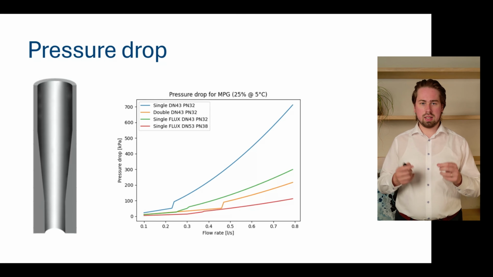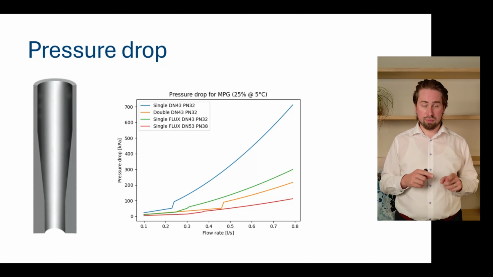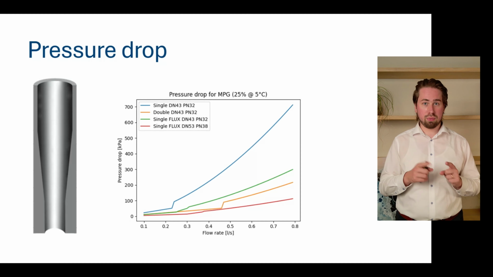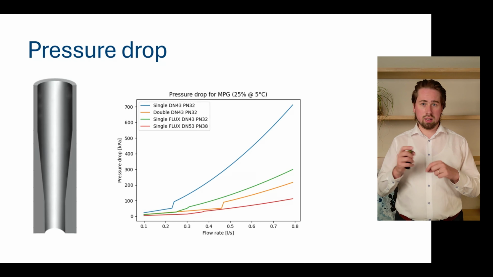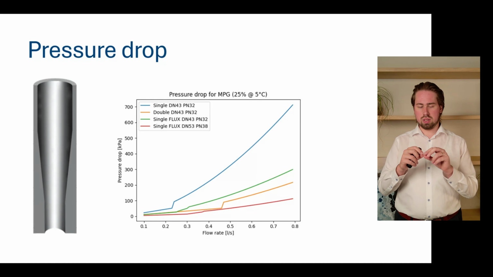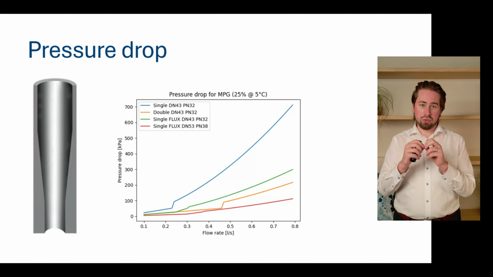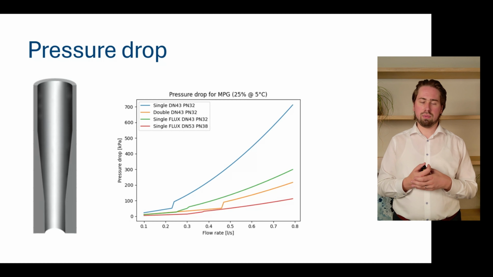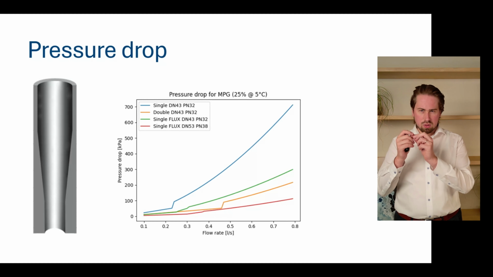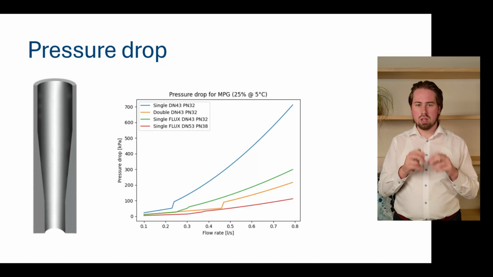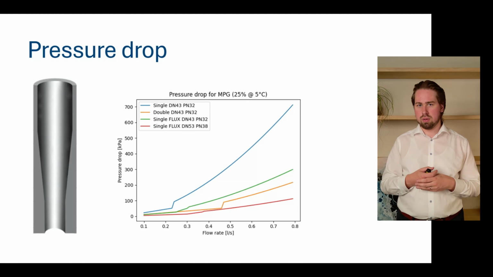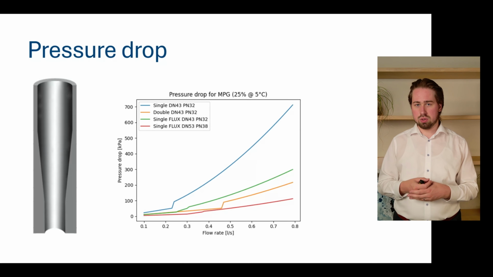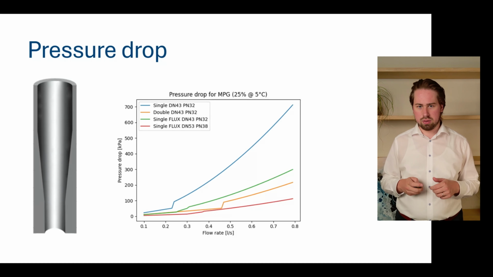And what is also interesting is that our single flux DN53 has overall a lower pressure drop than our double DN43. From the thermal perspective, as we saw just two slides ago, the effective borehole thermal resistance of this single flux DN53 versus the double DN43 regular probe was quite close, and the double was slightly better. But from a hydraulic perspective, the flux is the clear winner in this case. It's even better than the double DN43 because of this larger internal diameter.